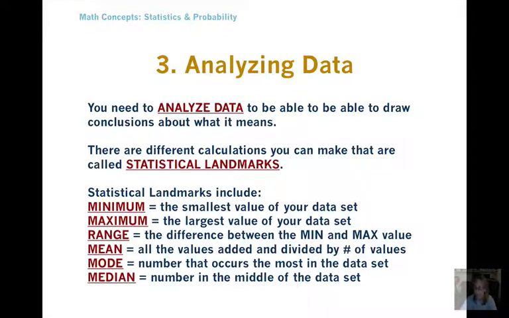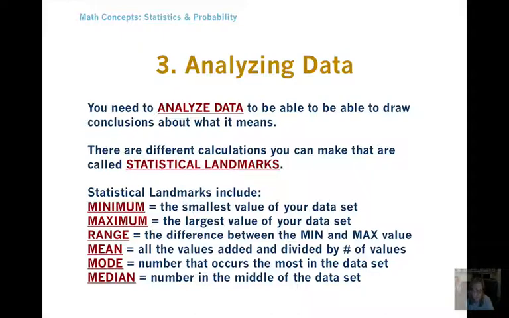3. Analyze your data. Now it's getting interesting. Let's go deeper and look at the data you collect. There are terms that are collectively called statistical landmarks. Look at the list of terms in red here: minimum, maximum, range, mean, mode, and median. These are all ways of analyzing the data you collect so you can start to see meaning in it.